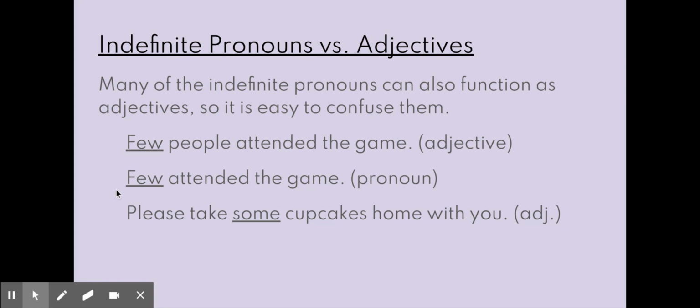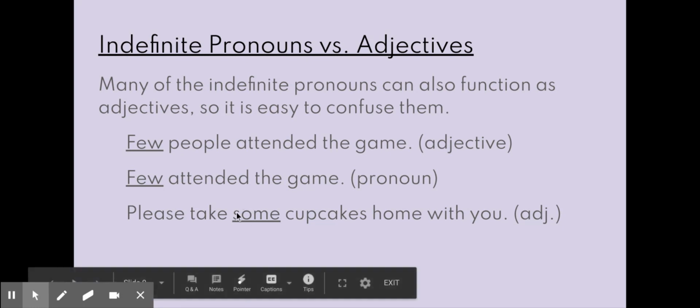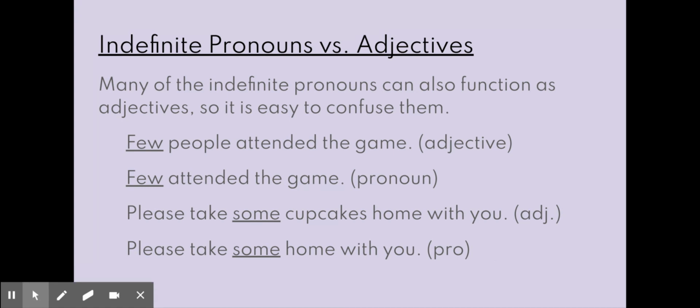Here's another example. Please take some cupcakes home with you. Here the word some is telling how many cupcakes, so it is describing. Please take some home with you. Here some is taking the place of the word cupcakes, so it is acting as a pronoun. One big clue when you're trying to determine whether it's a pronoun or an adjective is to look if it's directly followed by a noun, then it's going to be an adjective.